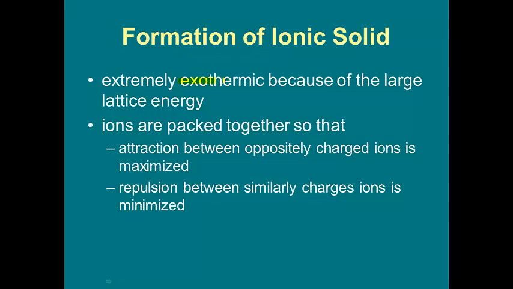Now, the formation of an ionic solid is extremely exothermic because of the large lattice energy. The ions are packed together so that the attraction between oppositely charged ions is maximized and the repulsion between similarly charged ions is minimized. And that's just the same idea of getting the lowest energy possible and making those atoms happy.